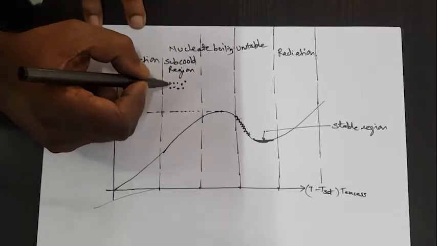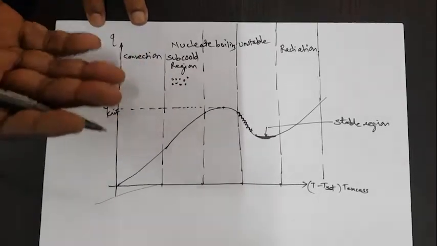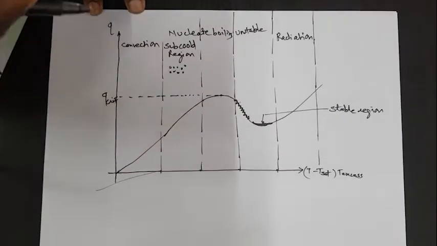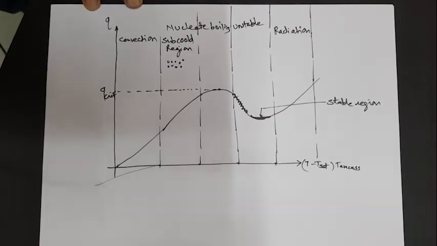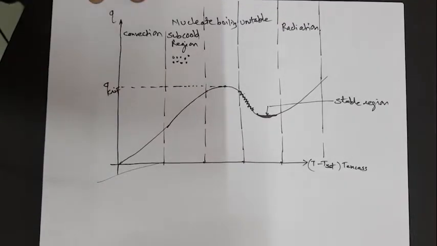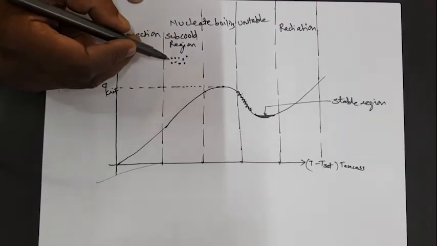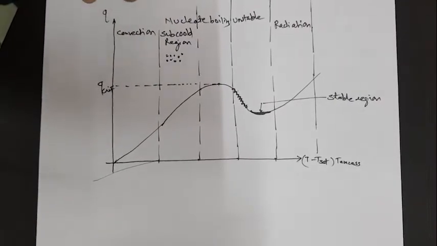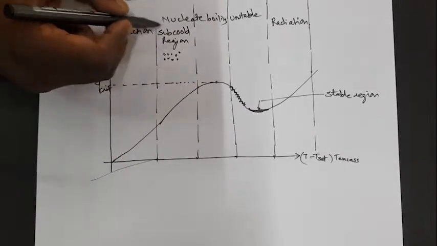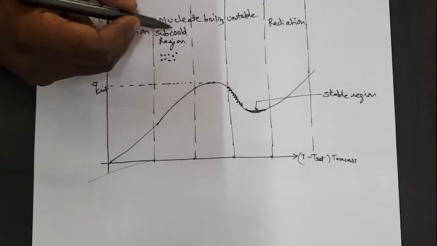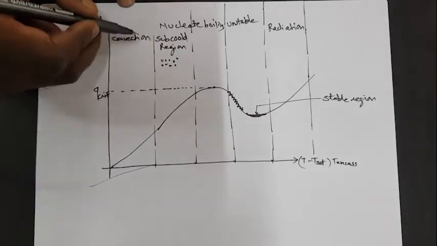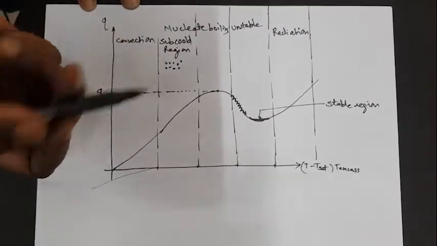Now what happens, these nucleates start rising up through the fluid. Before they reach the free surface of the fluid, they get condensed in between, because the temperature of water closer to the free surface is very low, and that is why these bubbles get condensed in between. Now this particular region of boiling is called the subcooled boiling region. Actually this subcooled boiling region has many significances in industry also. So that will be discussed again by your teachers.